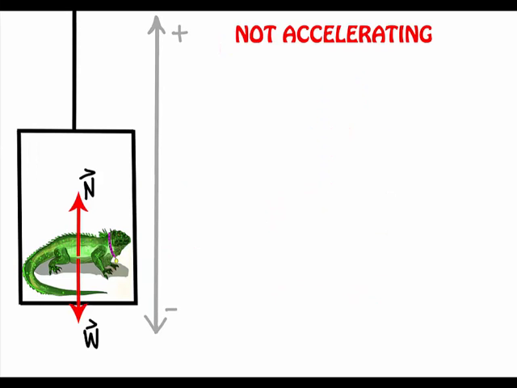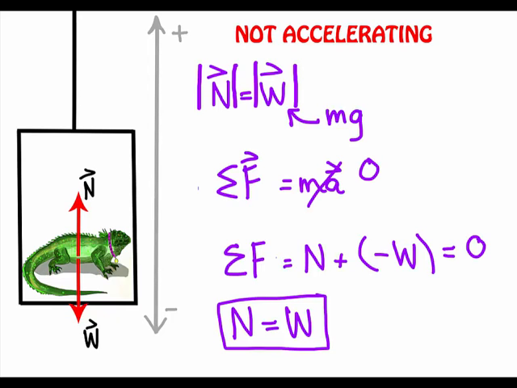Now, let's begin. When the elevator is not accelerating, the elevator is either at rest or traveling at a constant speed. So, the normal force would equal W, which is mg. This is because when we write out our equation, the sum of all forces equals ma. We find that N will be equal to W. Remember, we defined up as positive and down as negative.